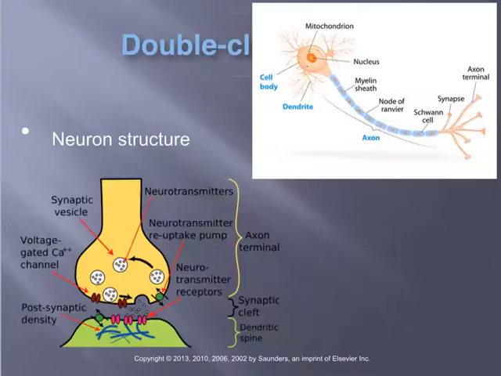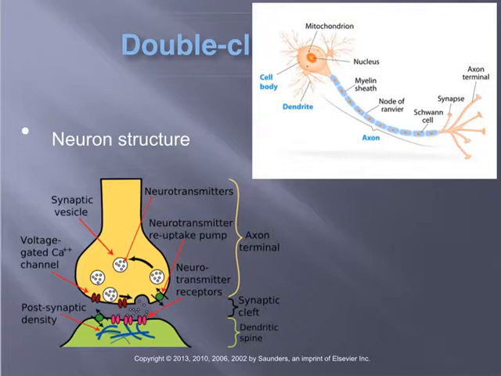From there, let's review neuron structure. So these are pictures of the neuron structure overall, and then what happens when it needs to communicate with another neuron. And that is kind of helpful, especially when we talk about mental health medications, stuff that boosts neurotransmitters. That's what facilitates these transmissions.